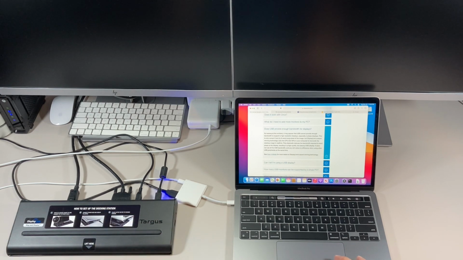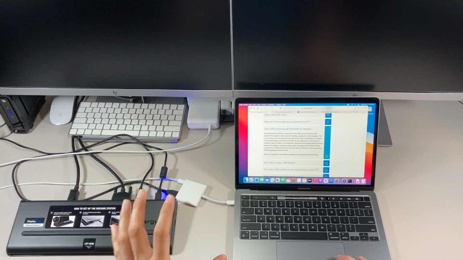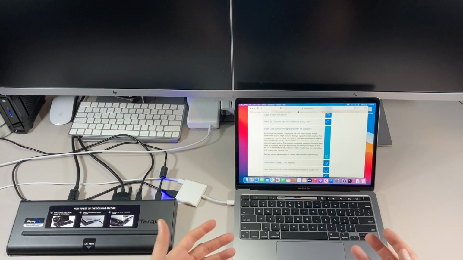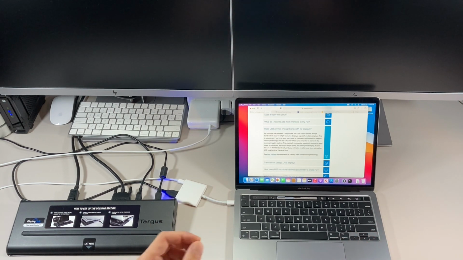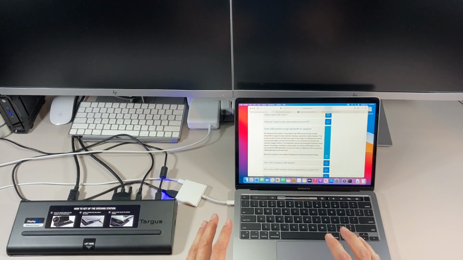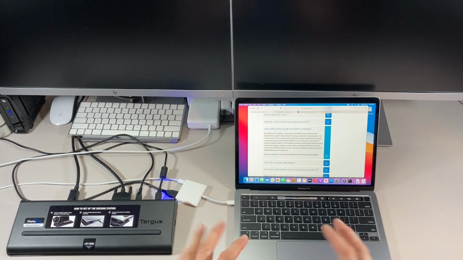By looking at the numbers, it may appear that USB may not be able to provide enough bandwidth to support high resolution displays, especially multiple displays. This is only correct if you need to send every pixel of the image. But DisplayLink's technology uses the CPU and GPU in your computer to re-encode the desktop image in real time. This drastically reduces the bandwidth required to send pixels to the display, resulting in a high quality, low latency USB image. It does not use all the USB bandwidth, and you notice no difference when using other USB peripherals at the same time. So now you have an understanding.